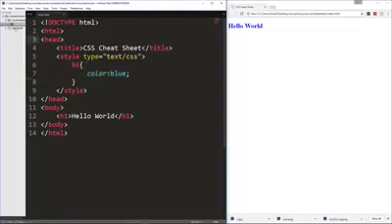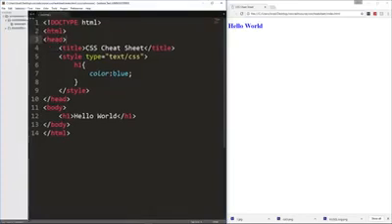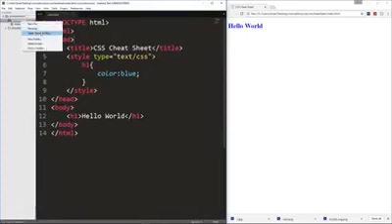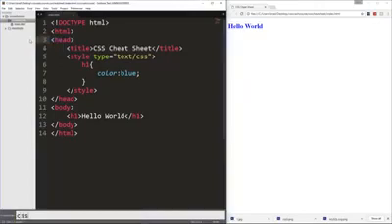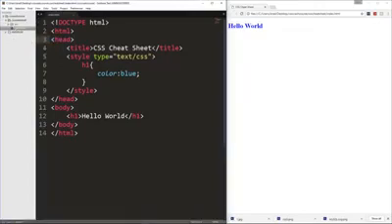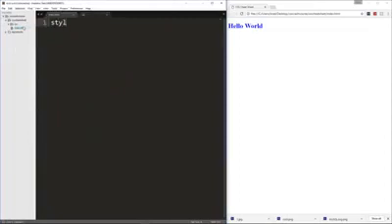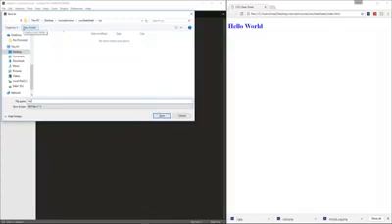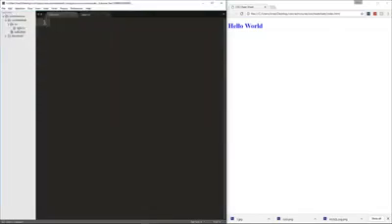So that brings us to the third method, which is external. So what I'm going to do is go into our CSS cheat sheet folder and create a new folder called CSS, and then this is where we would put our style sheets. Okay, so let's create a new file, and we'll call this style.css. We gotta save it, Control S, style.css. Okay, now you don't have to call it style, you can call it whatever you want, just make sure it has a .css extension.